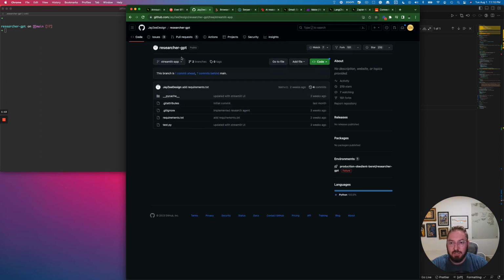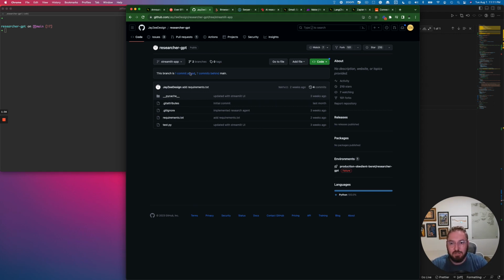So we're going to look at Researcher GPT. This is by AI Jason, and it's the ability to go out and scrape new topics. So you can do a Google search, and then retrieve that information and parse it as if you were a researcher. So we're going to need two different things to get started.